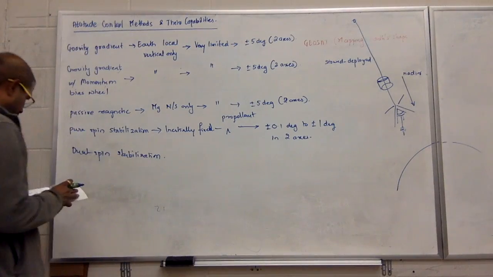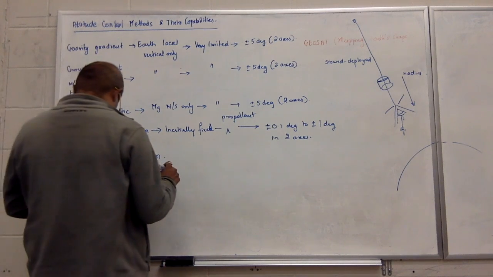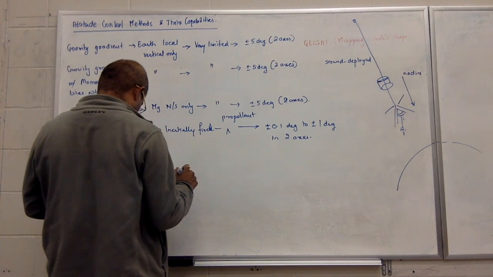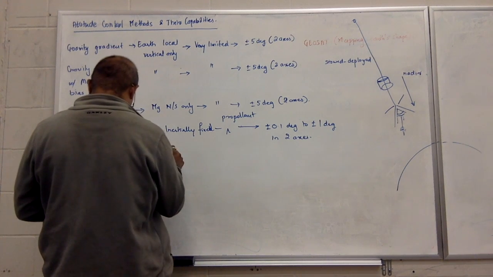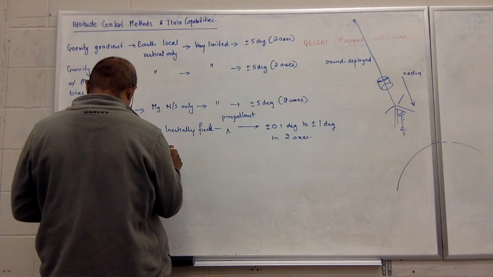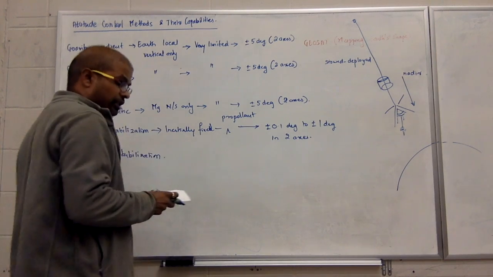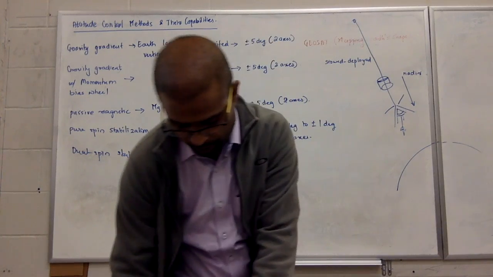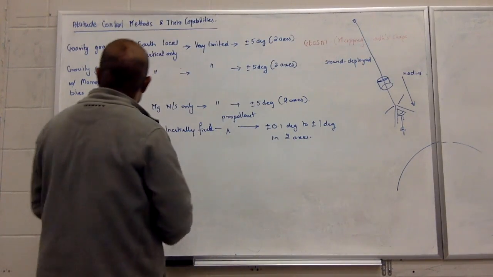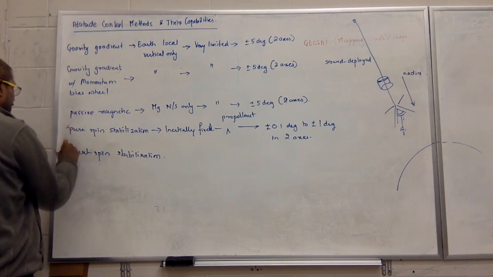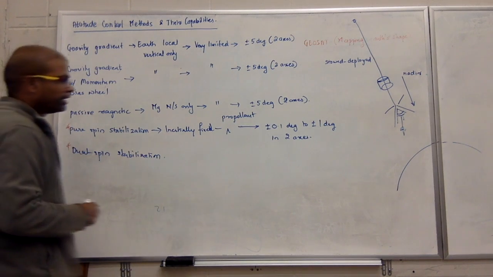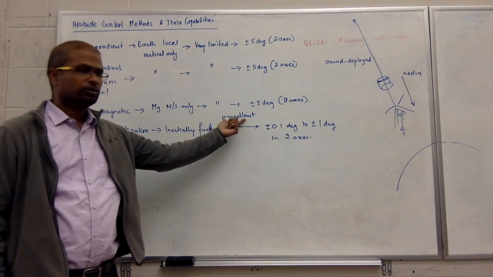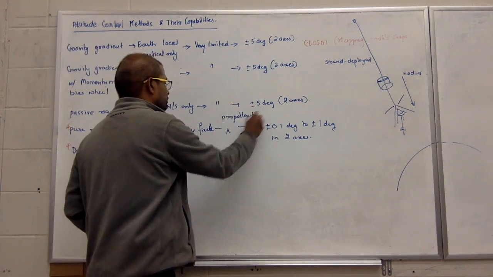And there is dual spin stabilization. These two, we'll discuss a little. For what we are studying, we may not have a whole lot of scope for this. Okay, this one and this one. Overall, we'll talk about this, but for CubeSats, it's very difficult to carry. This is a big question mark.